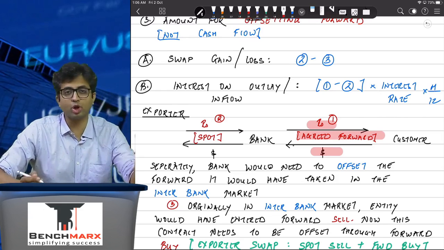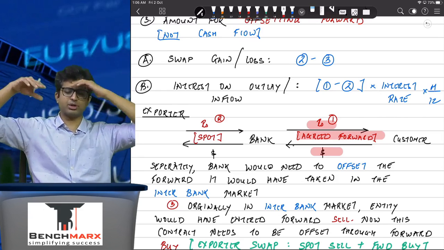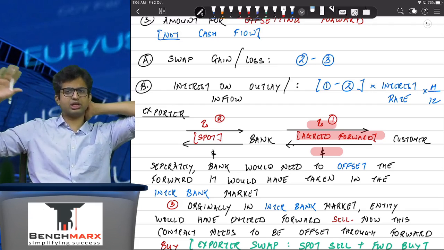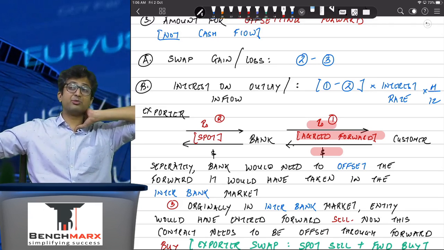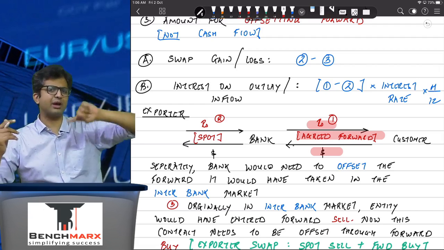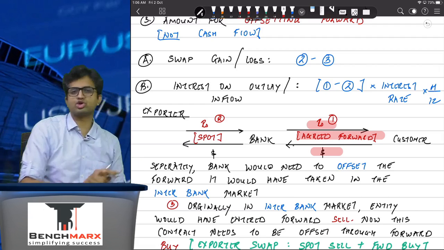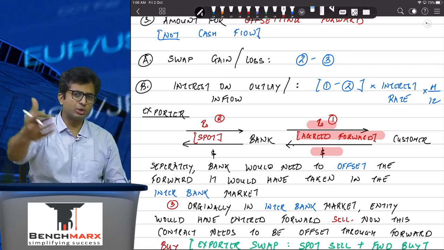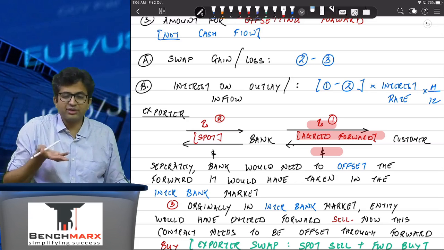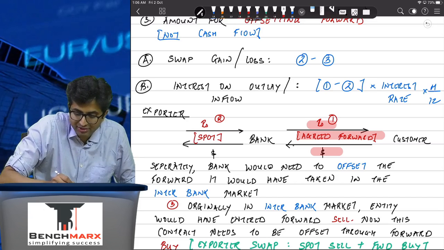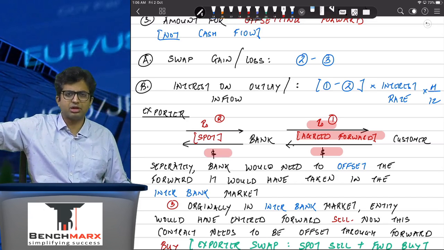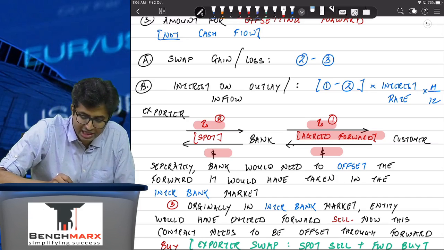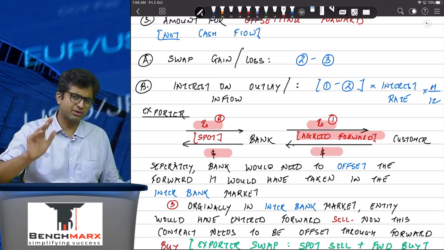But what is the bank going to do with the dollars? Well, this is what is called asset liability management. On 1st of January, when I originally entered into the contract, the bank might have said, okay, I'm entering into a 3-month forward contract with an exporter. The exporter will give me dollars after 3 months, and hence in the interbank market, I would have entered into another contract to sell those dollars. But that was originally done for settlement on the due date. Now the dollars have come early, and hence what will I do with the dollars I receive? I will have to sell them in the outside market. I will have to approach other banks and sell in the interbank market now. So these dollars I will have to sell. In return, I will get rupees. So this is one transaction.